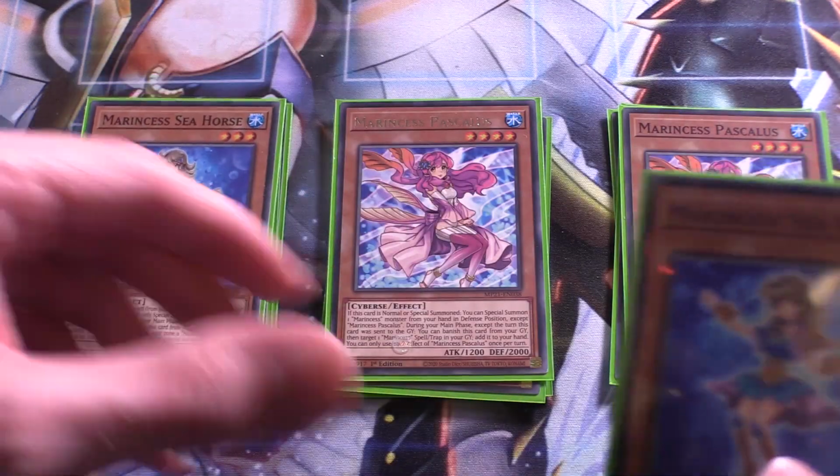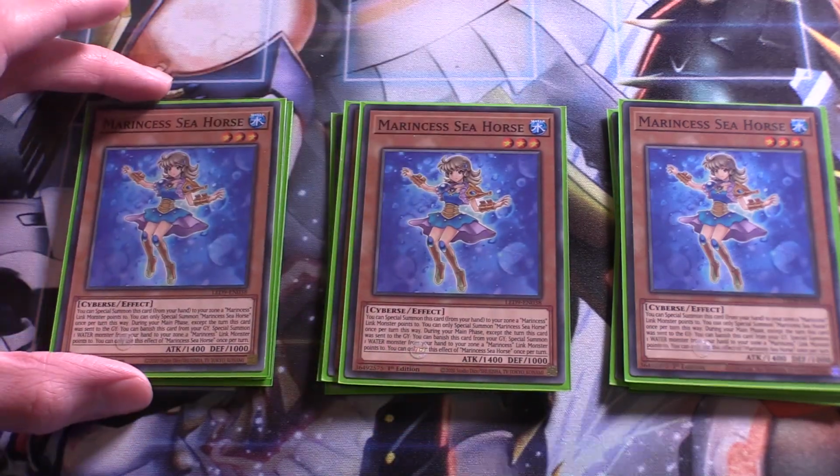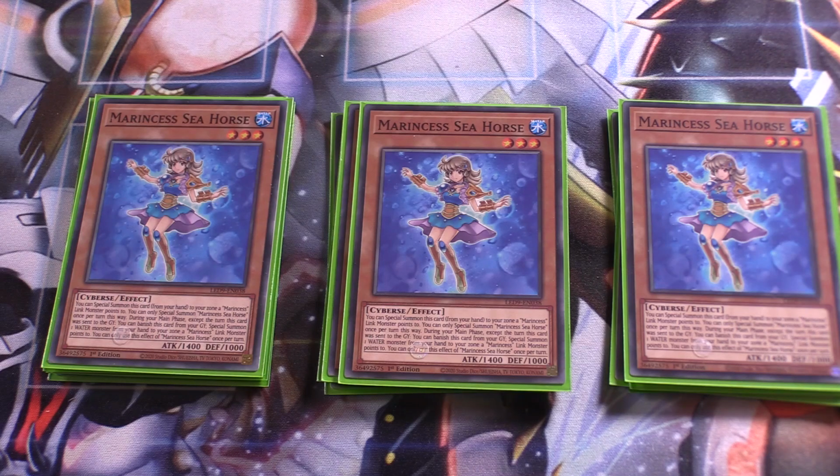Next up, triple Sea Horse. It can special summon itself to a zone a Link monster points to. Also during the main phase, except the turn it was sent there, you can banish it from the grave to special summon a water monster from your hand to a zone a Link monster points to. So again, a great 1-card combo and an extender.